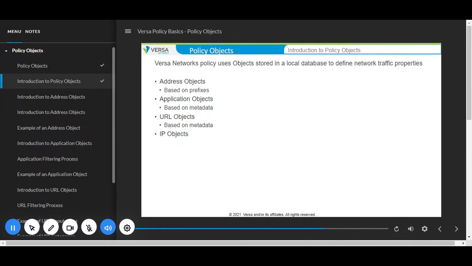URL objects allow the association of a URL to additional properties, such as a URL reputation or URL category. An action can then be taken on a session based on the type or category of the URL, and not just on the URL string. IP objects allow the association of an IP address or set of addresses to additional properties, such as geolocation and IP reputation.